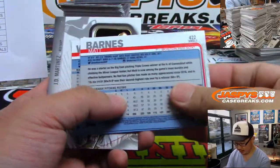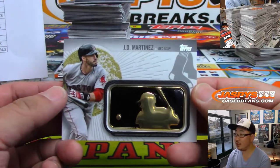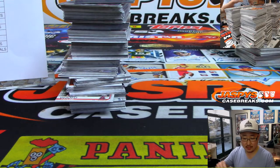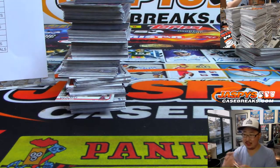So Adam Wainwright, that's Matt Barnes, that's Adam Wainwright, 2019. And we've got J.D. Martinez Medallion. That'll be for Paul Coolwit and the Red Sox.